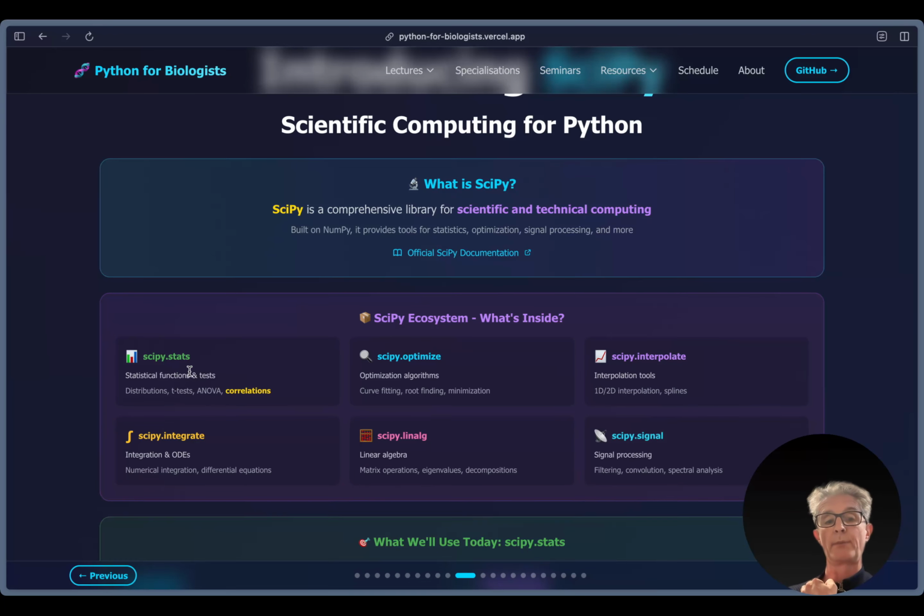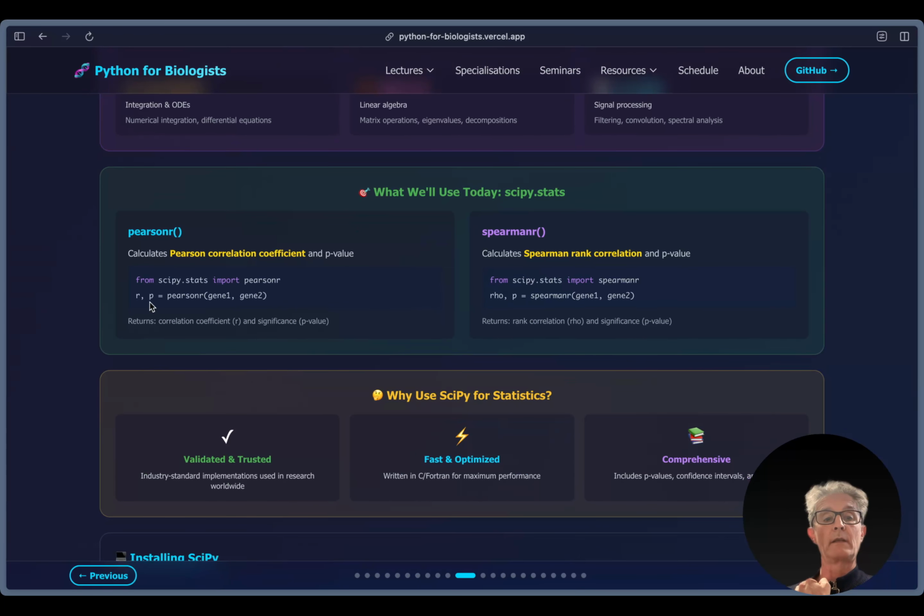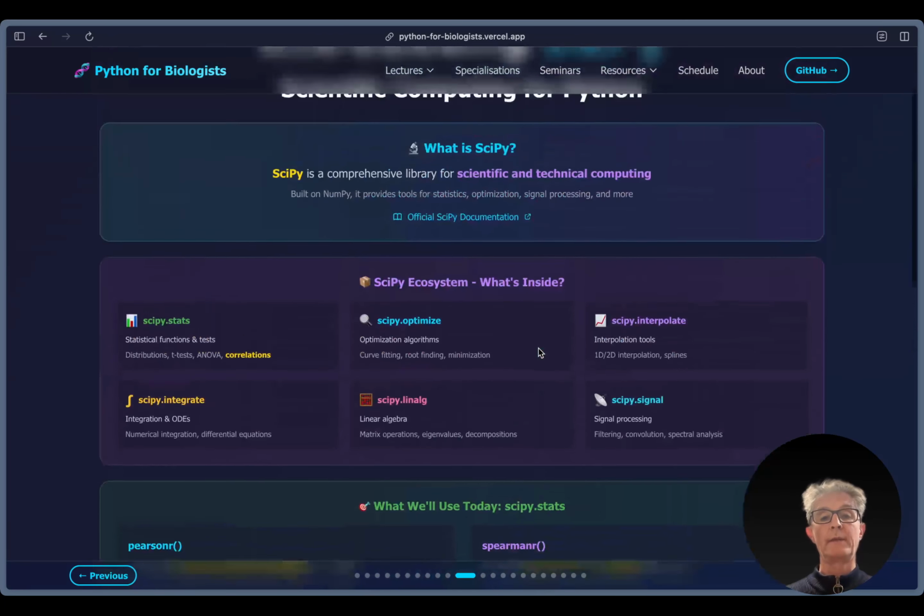But in our case, it's the Pearson and the Spearman. The Pearson R we import from scipy.stats. We import the Pearson R, and then these functions return the correlation coefficient and the p-value, and we just have to supply two lists of genes. So gene 1 on the x-axis, gene 2 on the y-axis, and then it gives us the result. If this value is 1 and the p-value is very, very small, we know this is a highly linear correlation. And same with the Spearman R. So that's the gist of it.